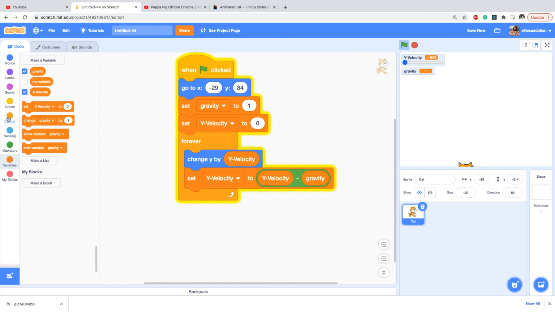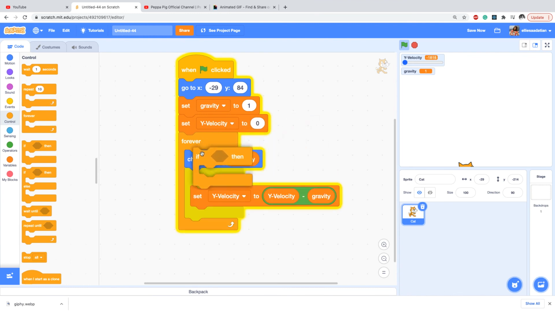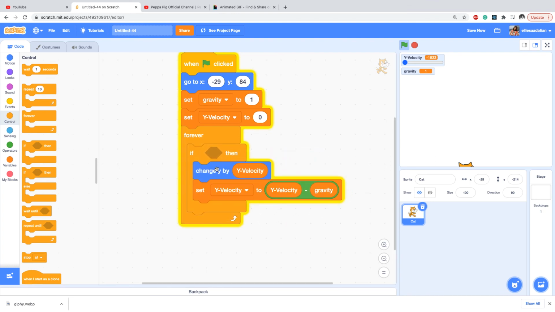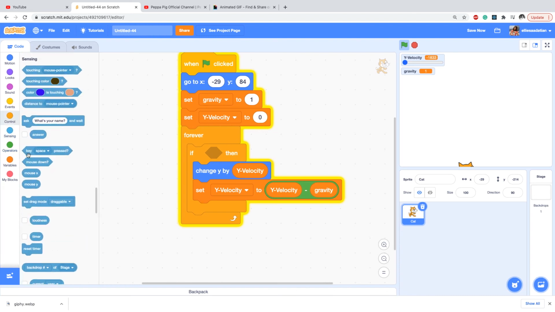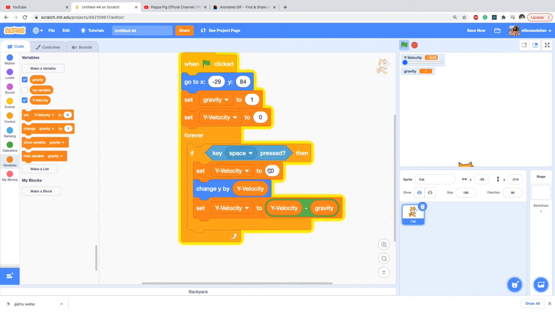So I'm gonna put an if: if key space pressed from that sensing, only in that situation I'm going to set y velocity to a positive number, maybe 7, and now let's see.